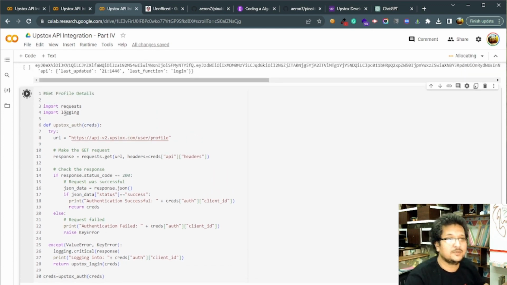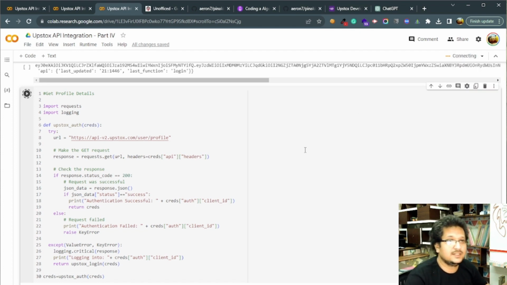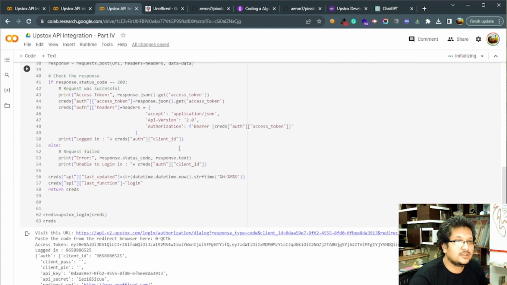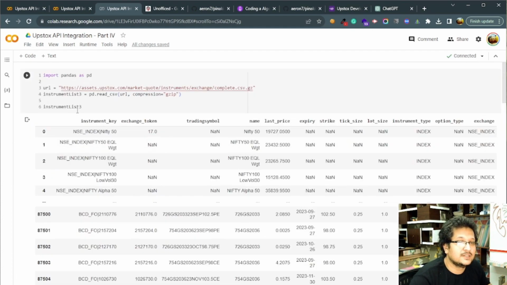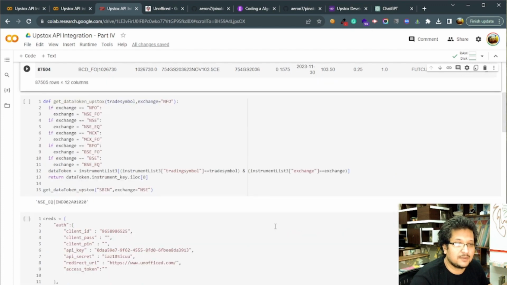Let me check if this is working or not. Oh no, it will not work because the entire kernel has been totally disconnected because I took some time to make this video. So anyway, that will fail because I need to run the entire thing. Something happened, so let me check what happened first.